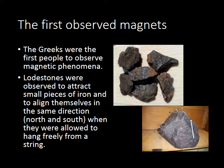The first people that we know of that really observed magnetic phenomena were the Greeks. They talked about these lodestones that they found. Lodestones were just rocks that were observed to attract small pieces of iron. And it's just like a basic magnet when you're a kid — you can take the magnet around and it makes little pieces of metal come towards you, and maybe even other magnets.